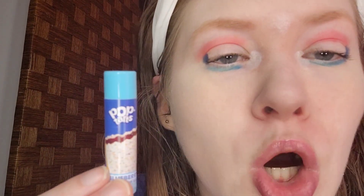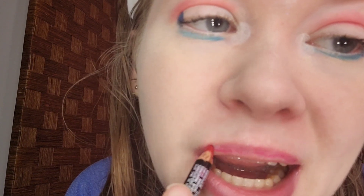For lip prep, I used Taste Beauty Pop-Tarts Blueberry Lip Balm — it came in a pack from my twin brother Evan; he got it at Winners. Chapped lips are not cute. I went for the blue one because it's more appropriate. To line my lips, I'm taking Annabelle Cosmetics Lip Liner. Fill in your lips as best you could. The red lipstick I'm choosing today is sort of sheer with the lip liner.